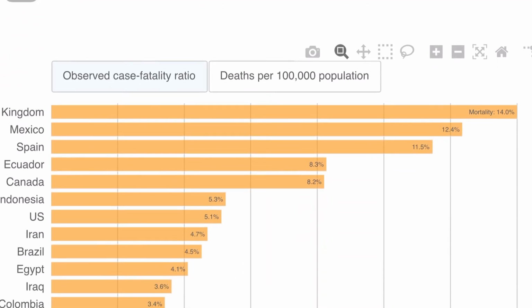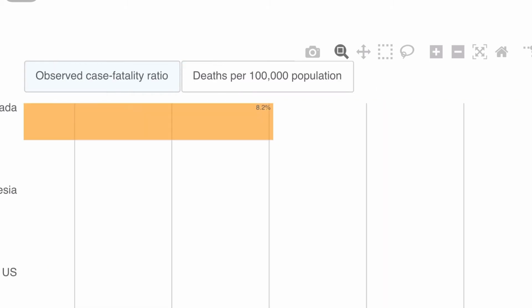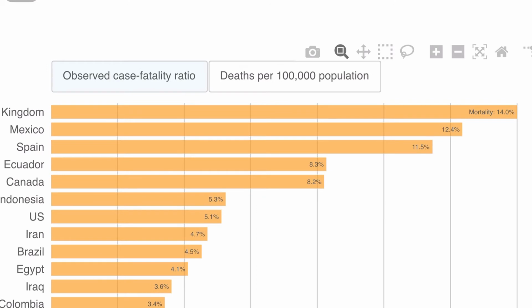The reason behind this is that the United Kingdom and Sweden took a different approach. They said, okay, we are just going to talk about hygiene, and we are going to allow people to be on the streets. We will not take a strict approach, and we are going to develop herd immunity. But herd immunity on an RNA virus is next to impossible. They did expose their population, and their mortality is 14%, even though the US has more cases.